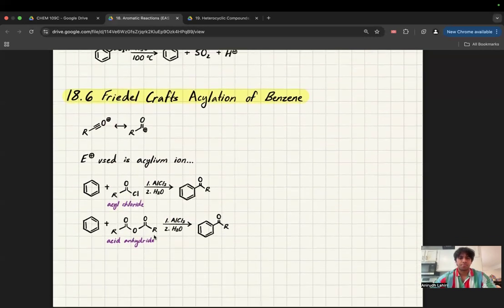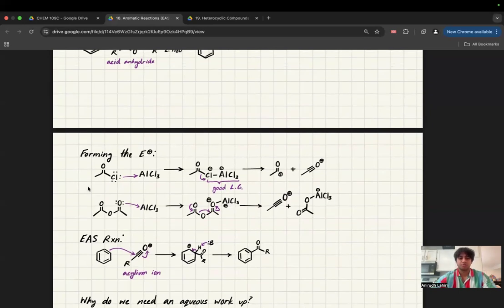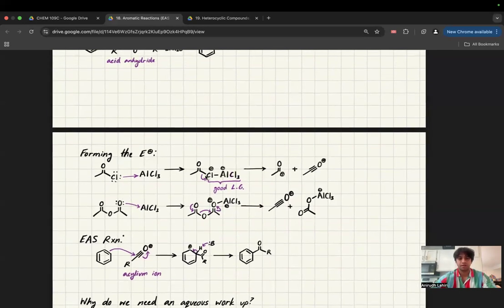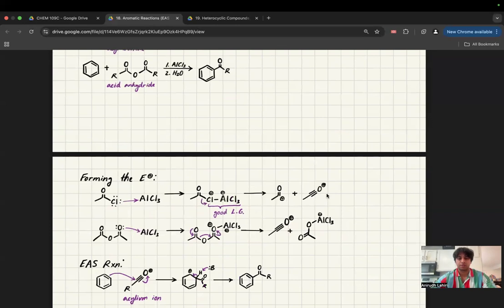Okay, Friedel-Crafts acylation of benzene. What we're doing here is starting with the benzene, and now we're starting with acyl chlorides and acid anhydrides. We're going to use a strong Lewis acid, AlCl3, and water to add this acyl chloride or acid anhydride. The mechanisms are approximately what you would expect. The first one, the Cl attacks here. This group immediately leaves because, if we recall from last quarter, it's such a good leaving group. And we form the ion here, which is our acylium ion. It's our good electrophile.